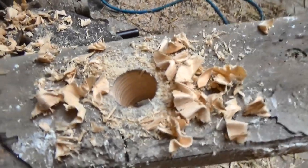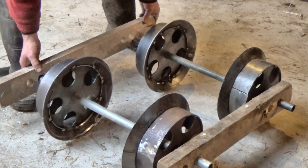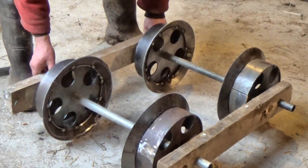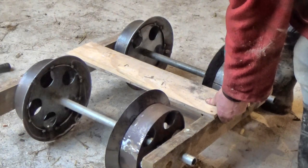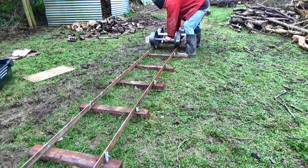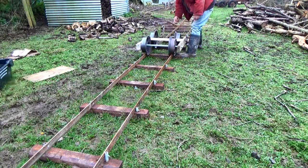I appreciate that these wheels are fairly complicated to make, especially if you're cutting out the shapes with an angle grinder. But at least it's possible. With a bit of practice, I guess they take half an hour each to make. If you're interested in the drawings, I'll make them available. I don't know how much weight these will take — a lot depends on the bearings too. But the bearings I ordered haven't arrived yet, so I can't show you the finished wagon yet. In the meantime, I made a temporary frame so we could at least see how they run on the tracks.